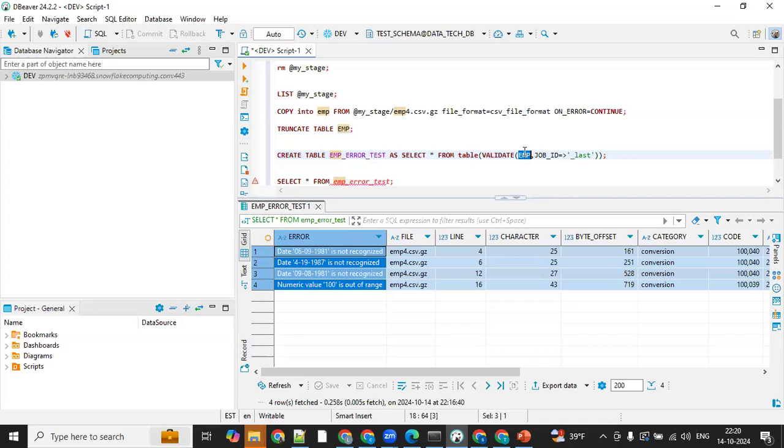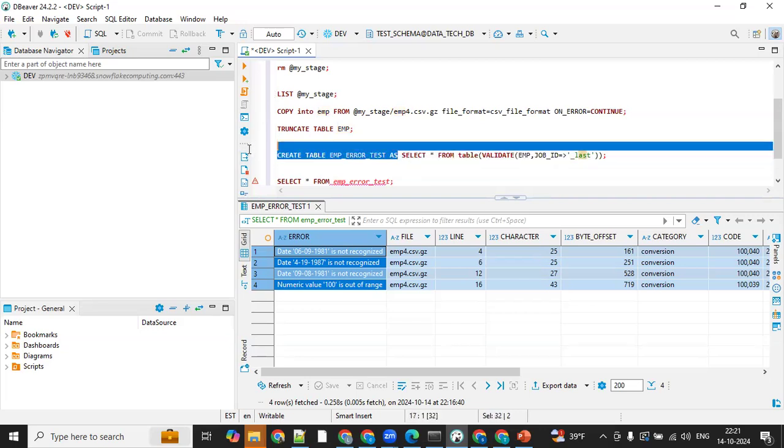Okay. I need to go through yesterday's recording once. But my only doubt is, if it is related to the EMP table in production and two processes are running in parallel, underscore last will not create any ambiguity here. No, it doesn't. Okay, then fine, got it. It will capture only the last copy command job ID. Even if I execute this one more time, it does the same thing.